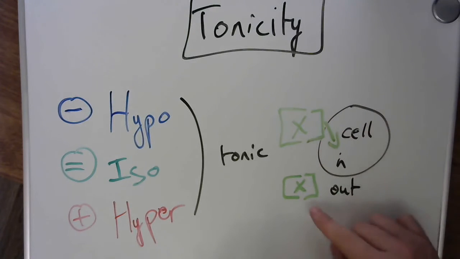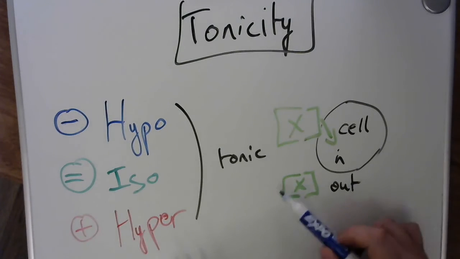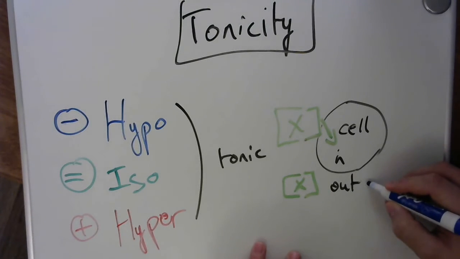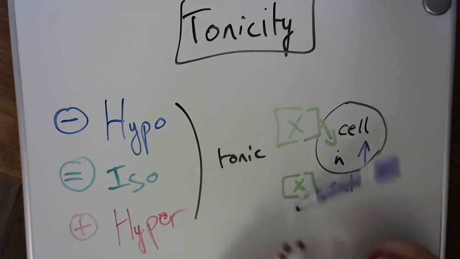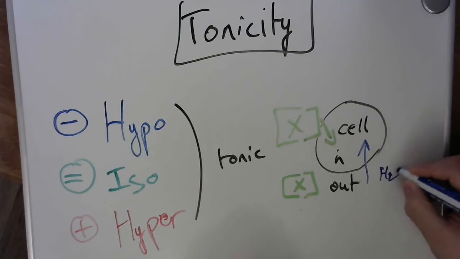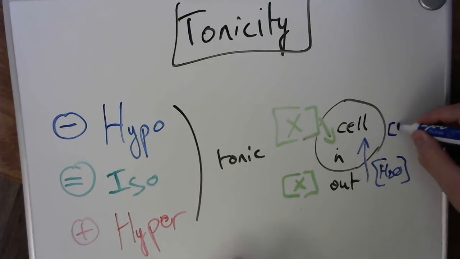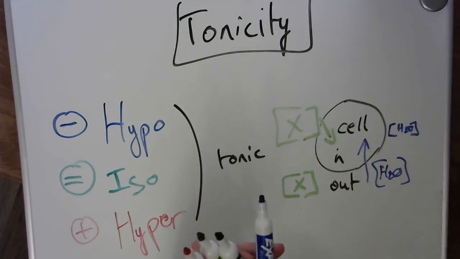And in that case, the solute is once again not able to cross the membrane. So in the case of hypotonic, which means that there's less solute outside than inside, we will have solvent rushing inside the cell, the solvent being water in this case. So water, H2O, will rush inside the cell, down its concentration gradient, or, for those of you who like to think this way, against the concentration gradient of the solute. And that's why the cell will swell, right?